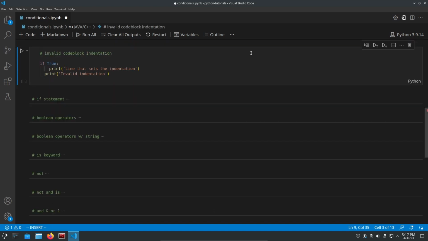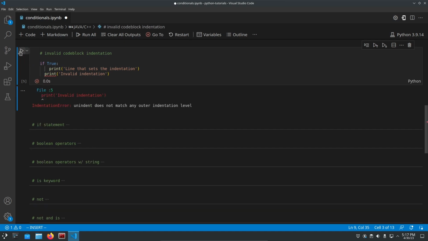It's important to ensure that all lines are indented properly, because if you use incorrect indentation, two things can happen. Either the code will crash, or certain code will get executed when it wasn't meant to. And here, the example we've got, this code will crash because the code block for this if statement is expecting an indentation level of 4 because this first line has 4 spaces here. However, the second line was only indented by 2 spaces. So if we run it, we get an indentation error. So this is an example of it crashing.